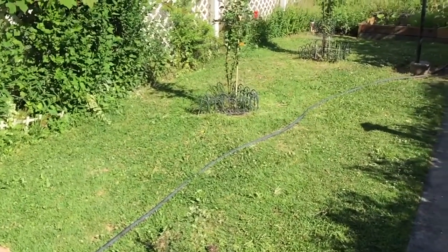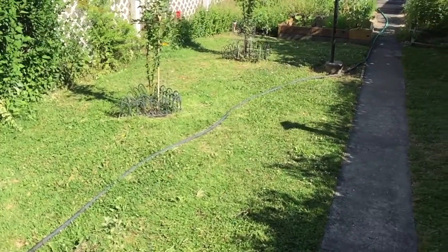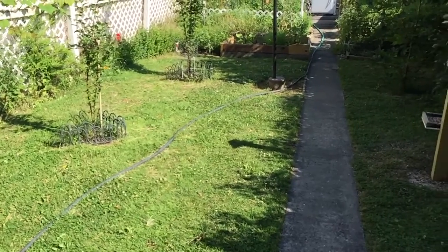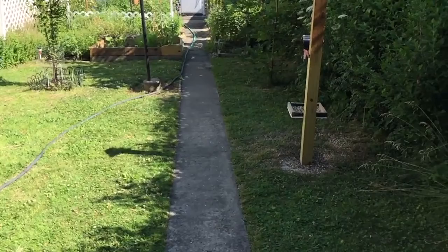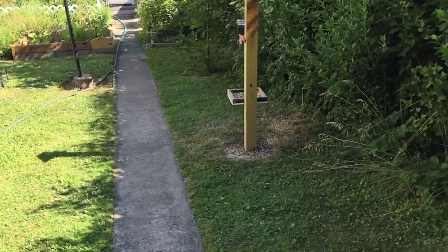You don't see from that angle, but this thing goes up the entire house. This actually makes my backyard lawn look bigger than it is, which is still, as far as I'm concerned, a lawn is too big. Those two on the left we just passed were my two apple trees.